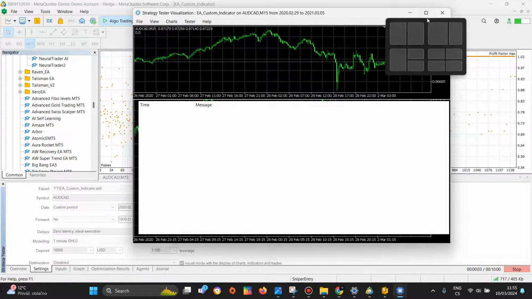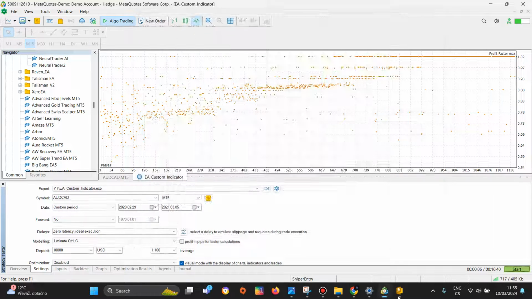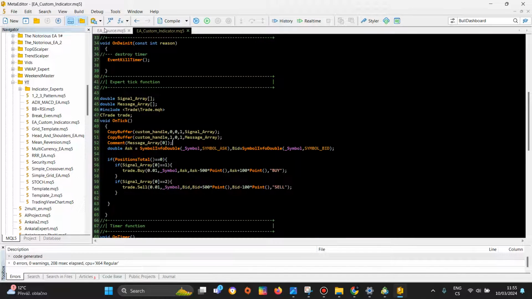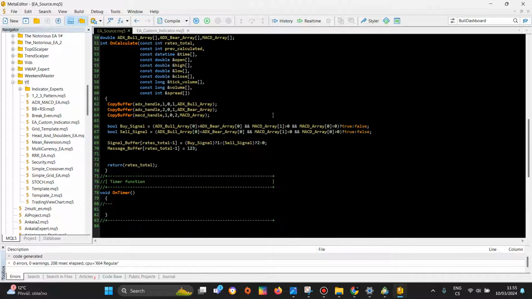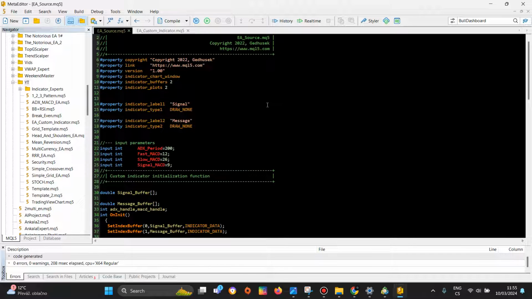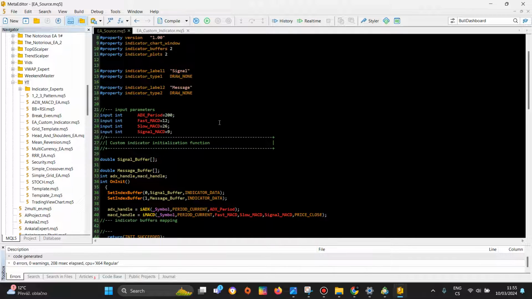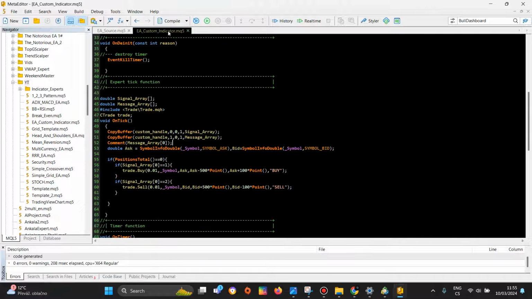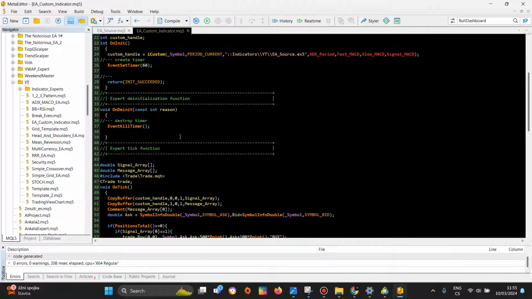For some reason I am not receiving the right values, so this is not nice to see, but I think it doesn't make that much of a difference. Just check here, message draw none, message buffer. Okay, so I'm not sure where the error is in here, but it's somewhere and I can't find it. Message custom handle, but it doesn't matter right now.